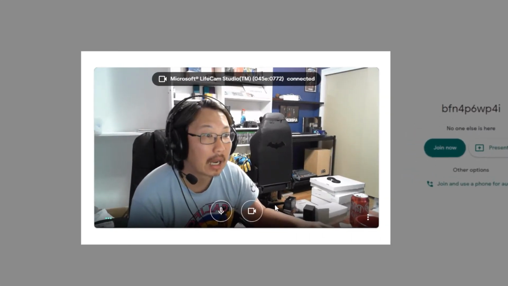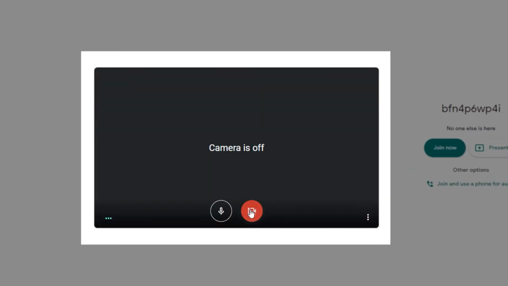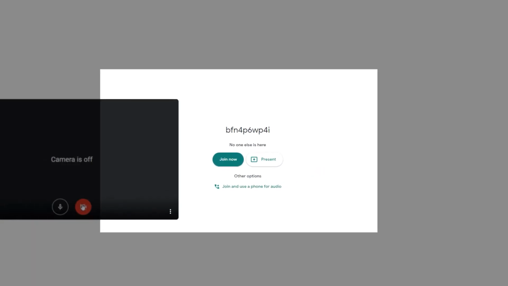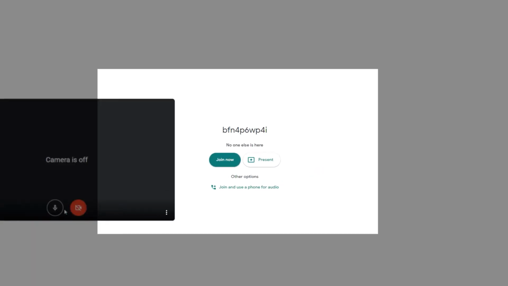You'll see a video preview screen, as well as icons that show you audio and video status on the left side. On the right side, you'll see your room name, how many participants are waiting, and buttons that will let you select how your room will be set up upon entering.